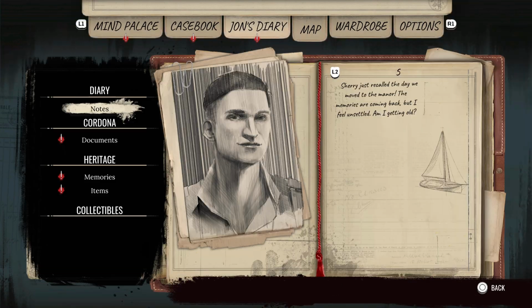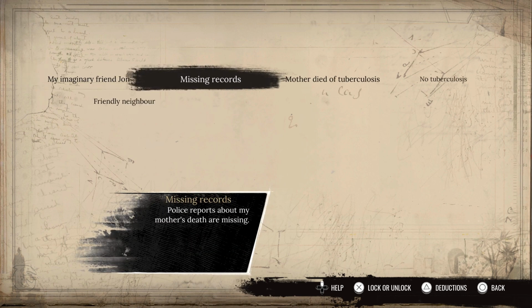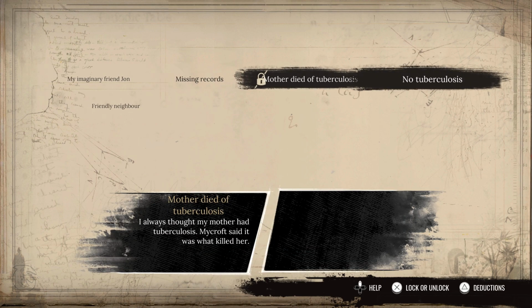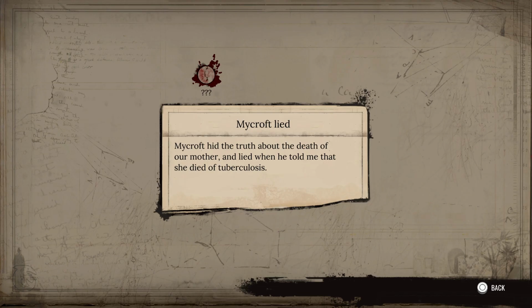And let's check the Mind Palace now, where you can also see if you can find connections between the different clues you have. So here, the fact that there's a lie surrounding the death of Sherlock's mother.